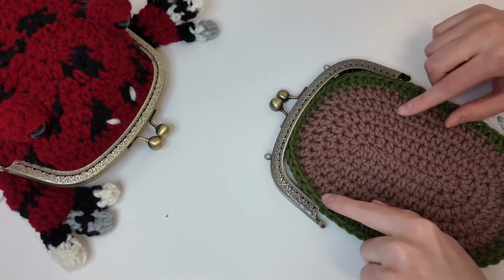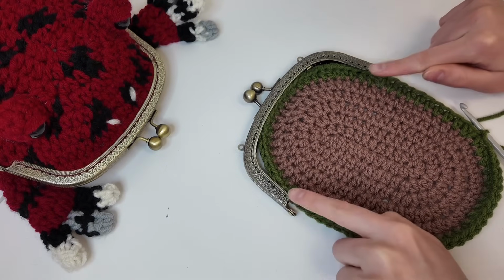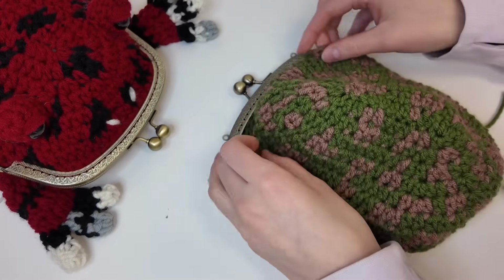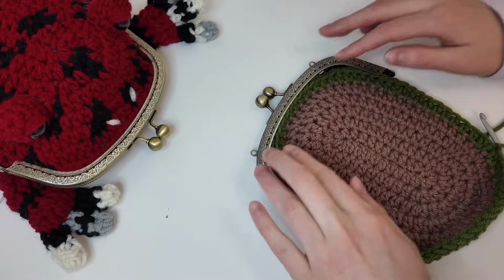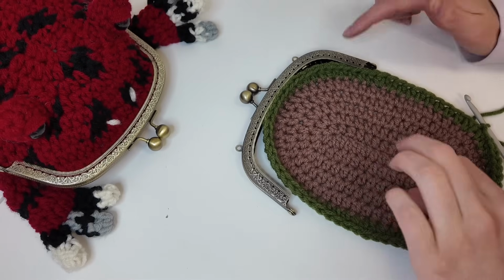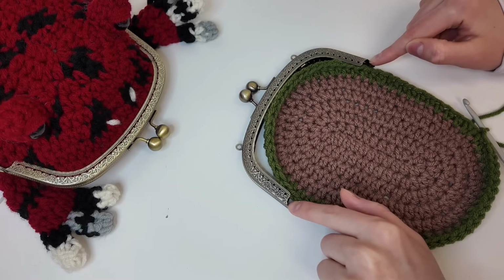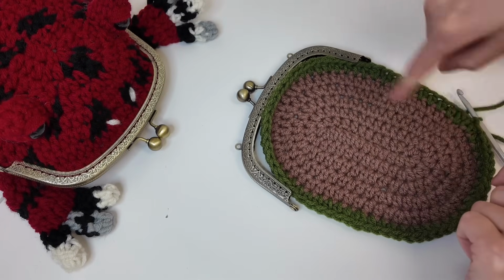I'm going to move on to the next step. As you can tell, this kind of stretches to be this width. Like, it's pretty much it. So I'm going to add 2 rows of just normal half double crochet around, and that'll pretty much make it the exact shape that I want it to be and have enough, you know, volume for stuff to be inside of it. So if yours is a different size, just keep crocheting, adding those weird increase things, do the 9 and then do the increase increments until the width is just about this size. And then you can move on to do 2 rows of half double crochet.